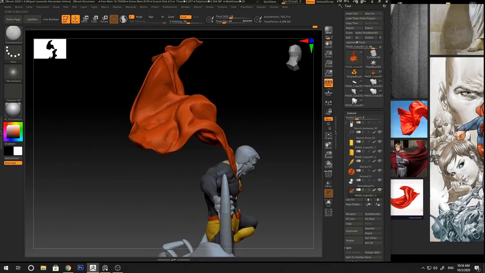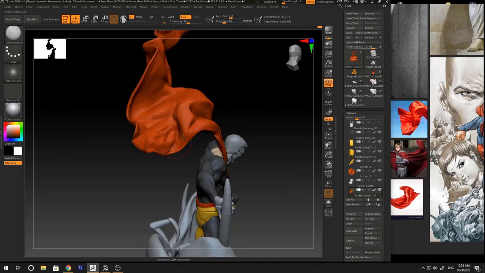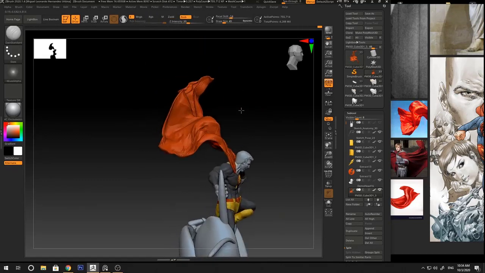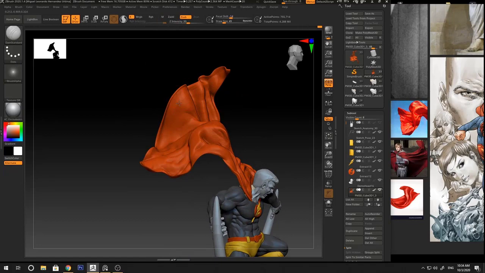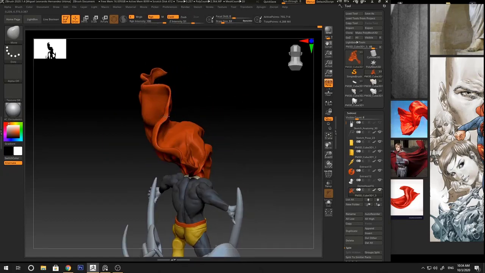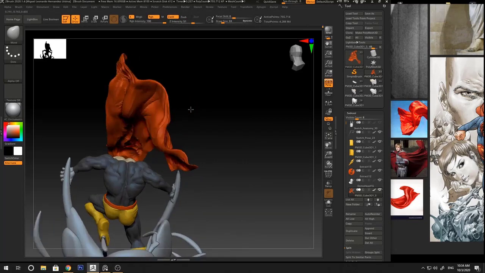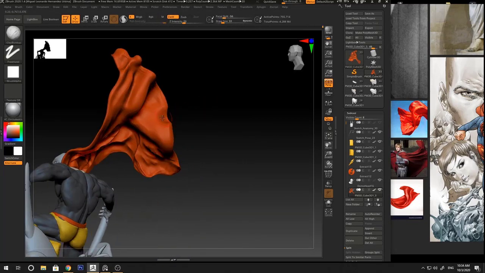This thing needs a big hole here. And I need to create another motion here.